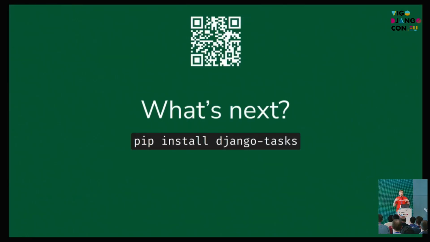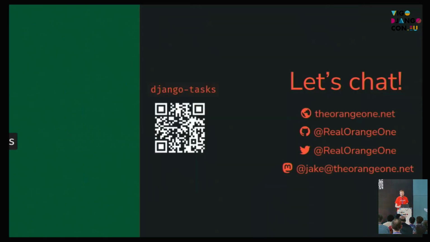So, where next? Well, it's time to turn my dream into a reality. If you've realized from this talk that actually there are some use cases where background workers would be a benefit, maybe give Django tasks a try, test it out, report back your issues, give me suggestions and improvements. The issues and discussions are very much open, and I welcome any and all contributions. If you want to get involved, please do. There is plenty of work to do, and I cannot do it alone. If you maintain a background worker library, have interesting use cases in background workers, or have been burned by a background worker and want to make sure that I don't make the same mistake, let's chat.